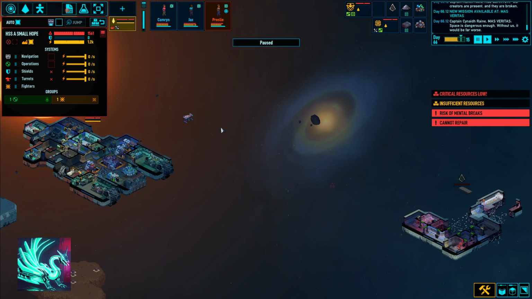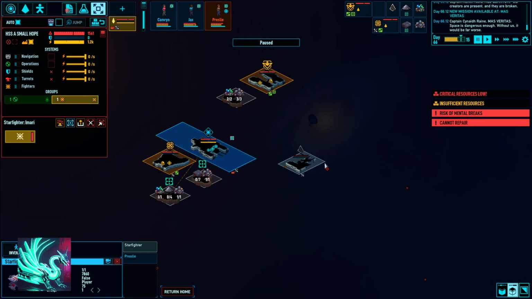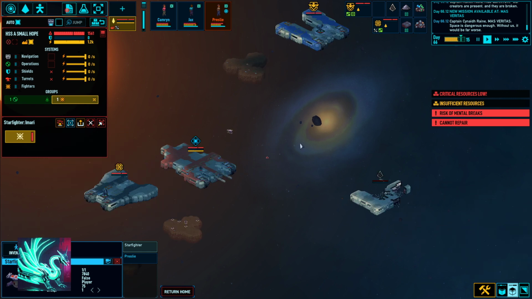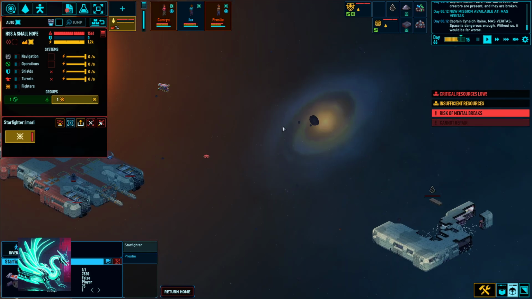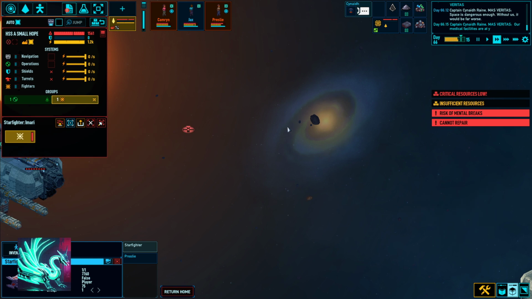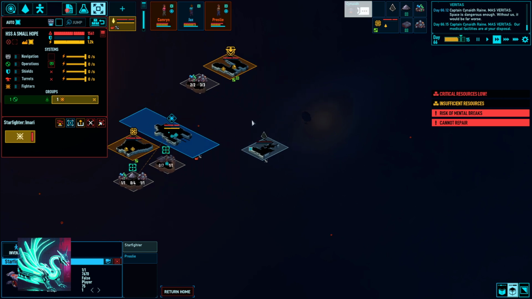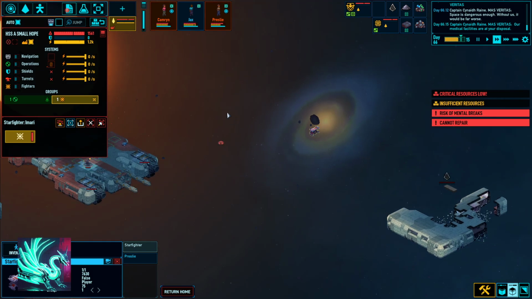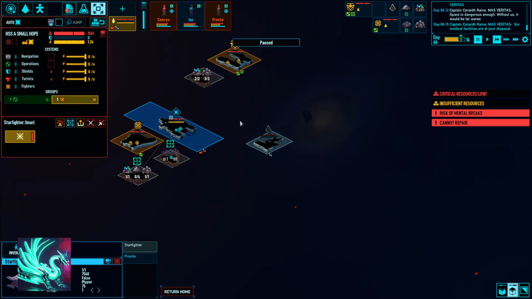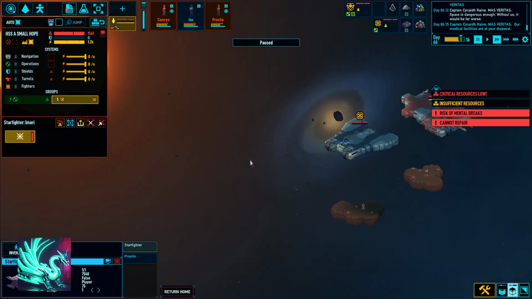Let's see what our starfighter can do. What is he doing? I guess he's just patrolling this area. That's okay. He's got a really wide radius from the rally point. I don't know how I feel about that. He completely missed the asteroid. Oh, here it goes. He didn't even get there before it blew up. Okay, that's hilarious. Gotta work on your piloting skill there, buddy.